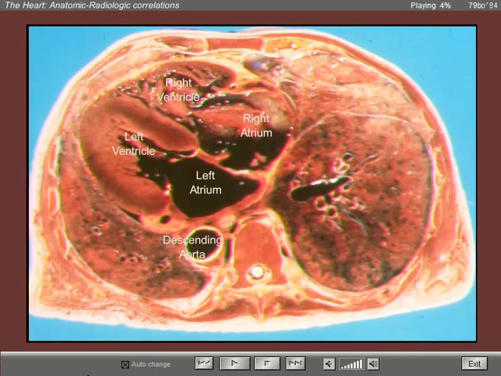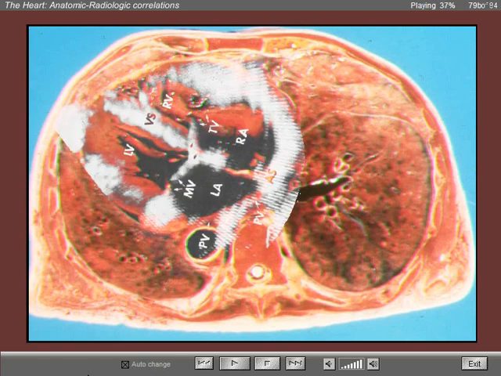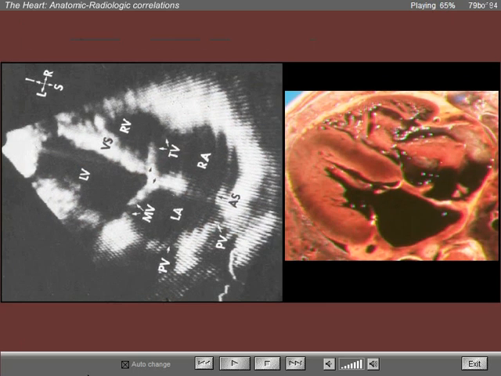If we turn the anatomical section in such a way that the left ventricle is to your left and the right ventricle to your right, note the similarity between the anatomy of the heart and the anatomy of the heart seen by echocardiography. In echocardiography, when we place a transducer in the apical position, you can see the interventricular septum separating the ventricles, and the left atrium dorsally and the right atrium as well dorsally, but slightly in front of the left atrium. Note the entrance of the pulmonary veins in the left atrium.